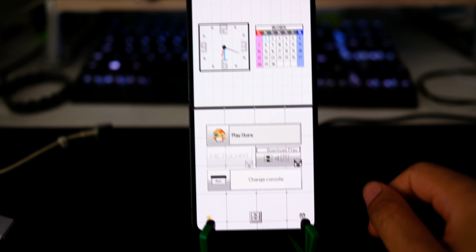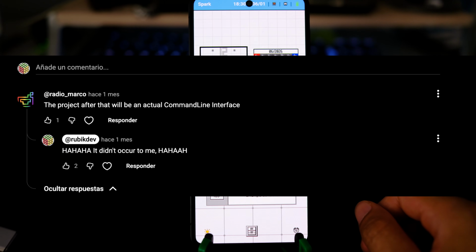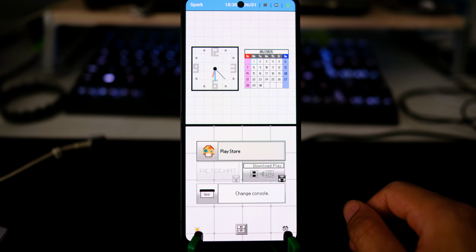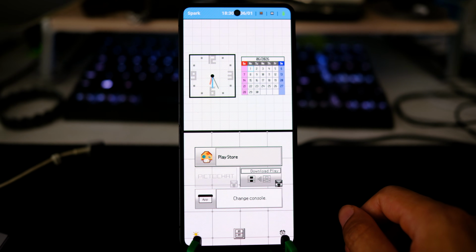First of all, I want to thank the user who gave me the idea to create this launcher. Honestly, I thought it was a very clever idea and it was really fun to bring it to life.